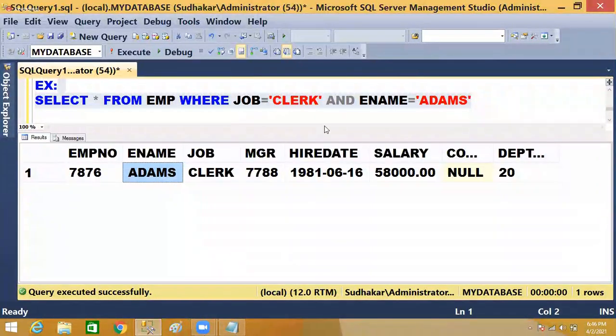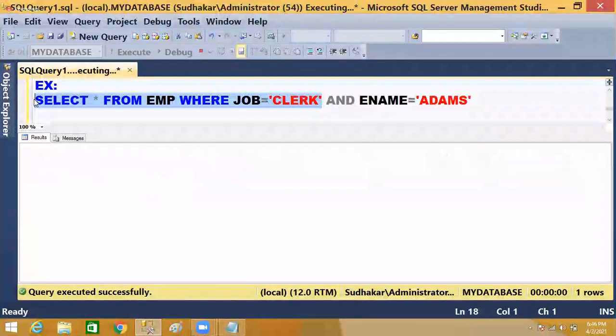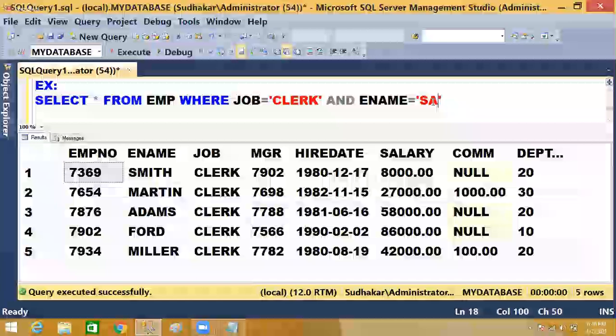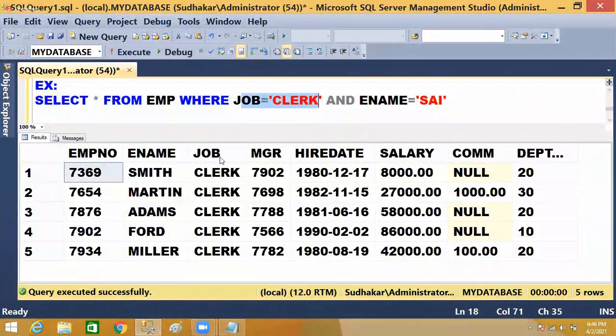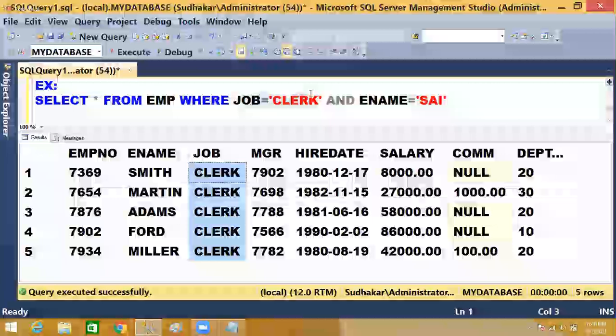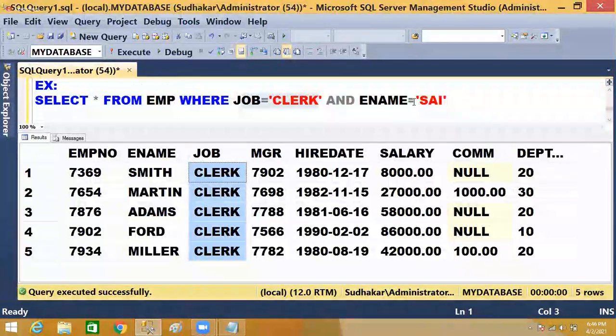For example, now these are clerks, and here for ename I'm passing Sai. First condition, job is equal to clerk, is true.